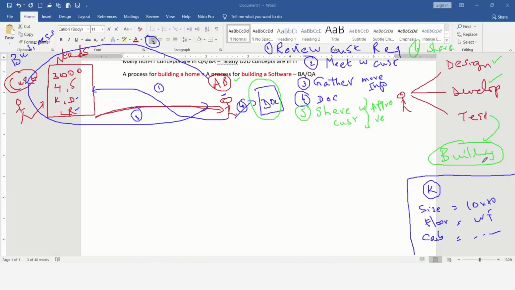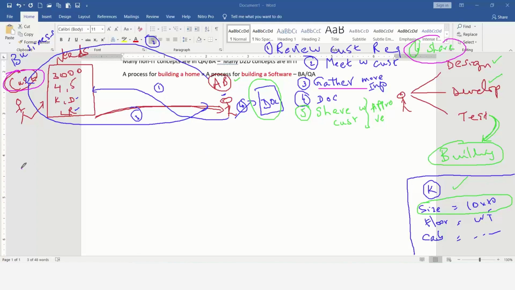The job of the test team is to test and make sure customer requirements are met. Suppose you are testing for Magima, you will test it and make sure the size of the kitchen is, for example, 10 by 10. So the fundamental job of a tester is to test a product and make sure documented requirements are met. Okay, so the AB's role is very well documented here. Review customer requirements, meet with the customer, gather more information, document it, share the final document with the customer to get it reviewed and approved, and then finally share the document with the design and construction team who will create a product or a building.